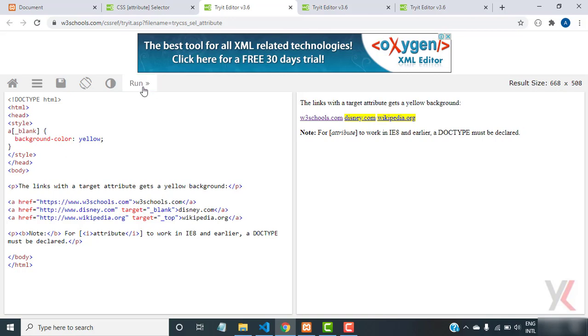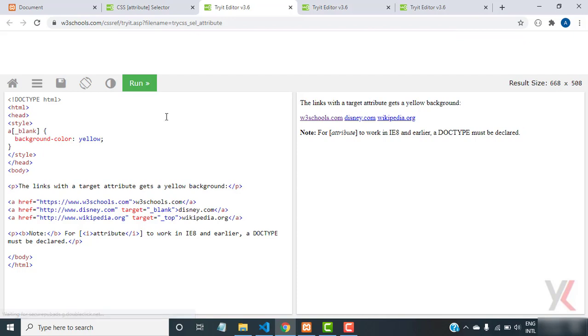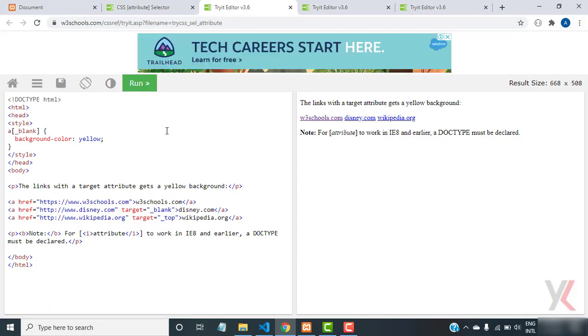Okay, suppose we'll run it. Okay, sorry, it will select only the target attribute. Sorry, really sorry. Here it will only target the links where target is provided, only those links it will select.